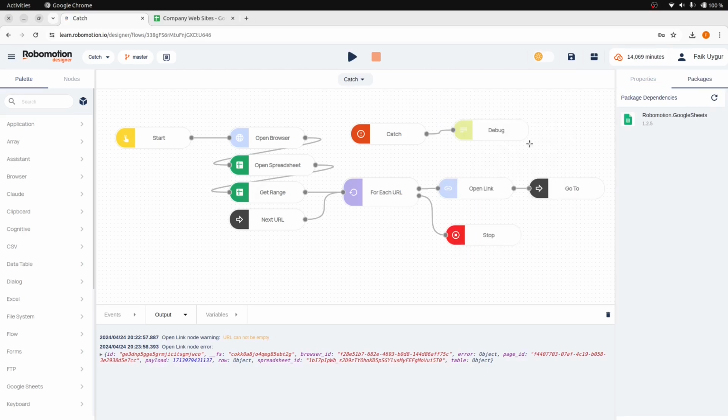Let's add a debug node here to observe and understand the error added to the message object by the catch node.